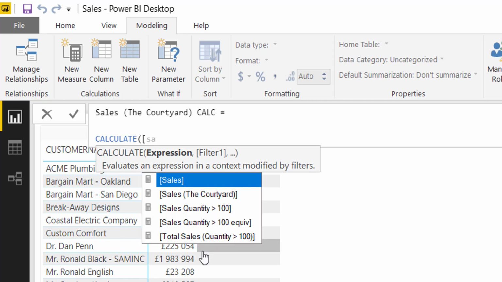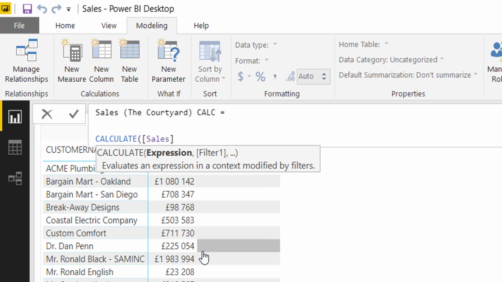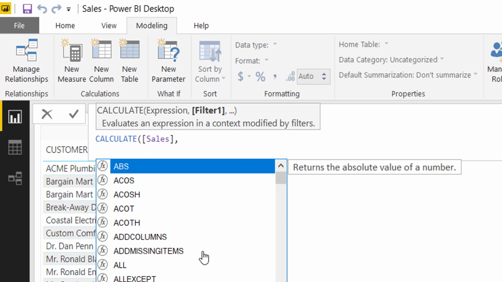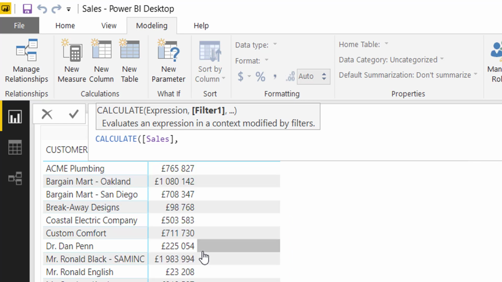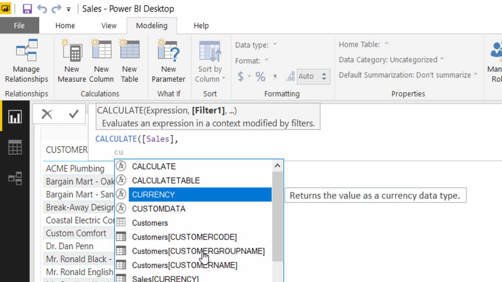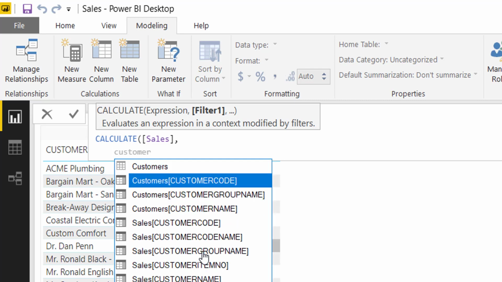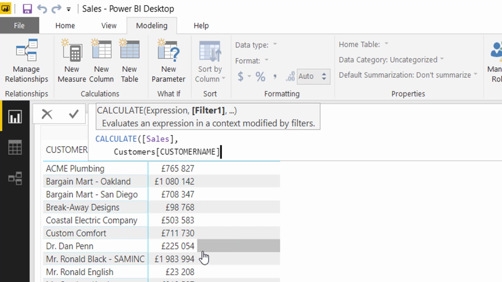So in calculate, you can call either a sum of a particular column, or you can call a measure. So let's do sales, and let's filter the customer name, where it's equal to the courtyard.